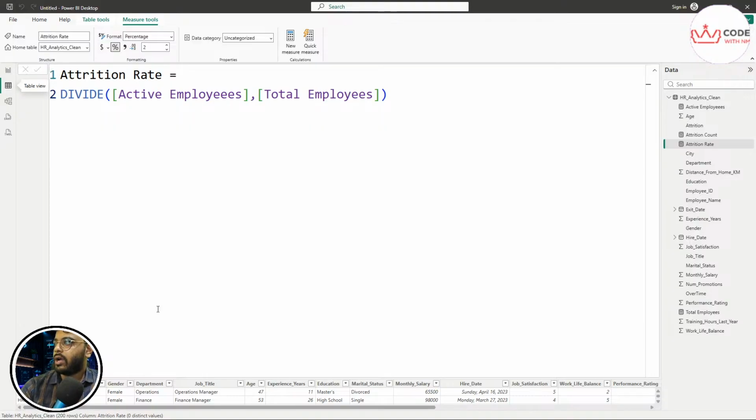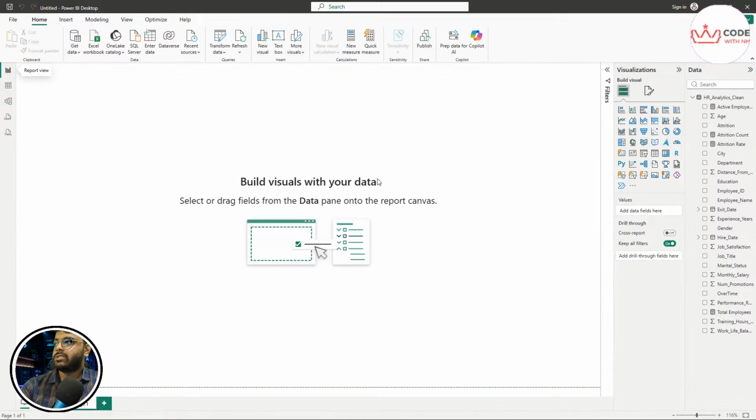Okay, now I am in the table view. If you see, below I have a table view over here. So let's switch from table to our dashboard view. To do it, just click on this first icon. The below one is the table one, and on my screen below the table, I am in the table view. Let's jump onto the dashboard view. Okay, so this is the dashboard view, and let's start with simple things.